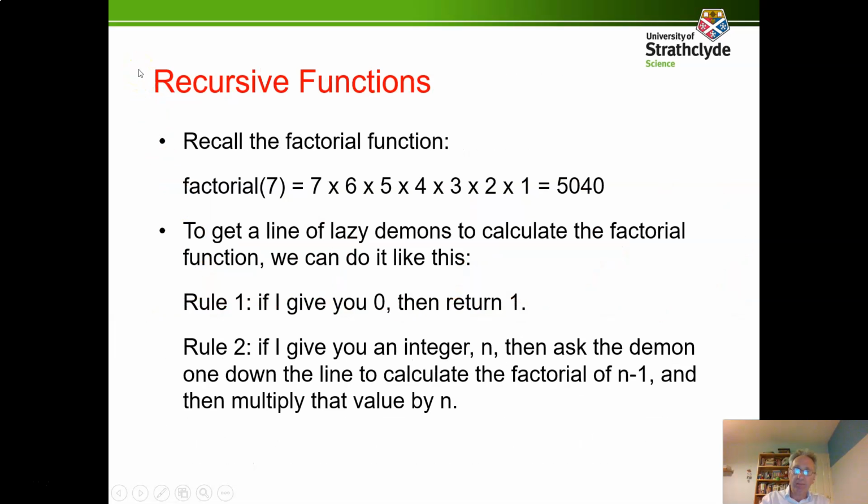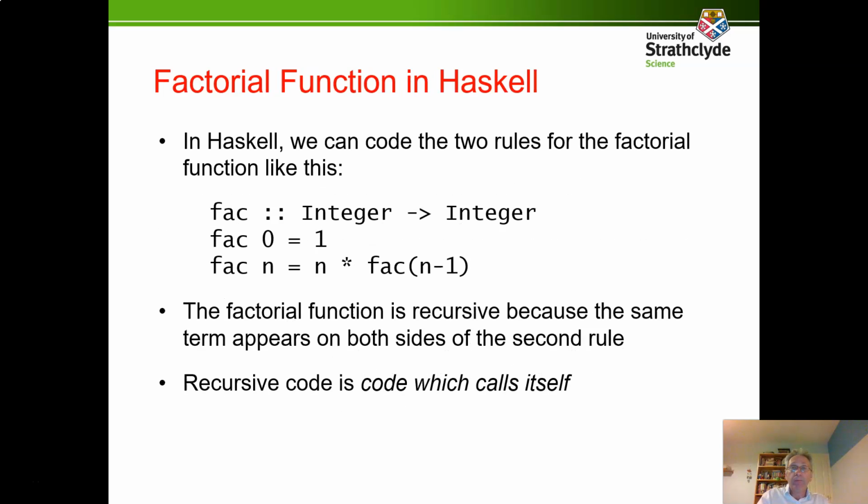And that's how they do it. So that's how this works. If we want to actually write that in Haskell, we would write it like this. We would say factorial is a function from integers to integers. The factorial of 0 is 1.